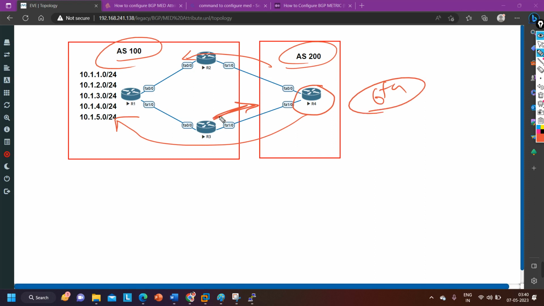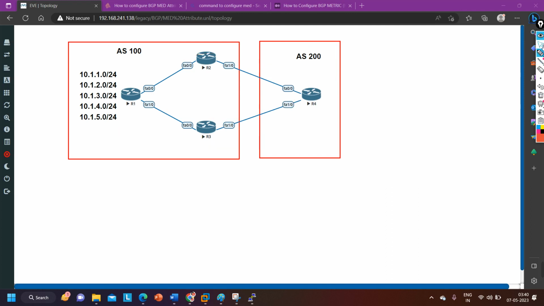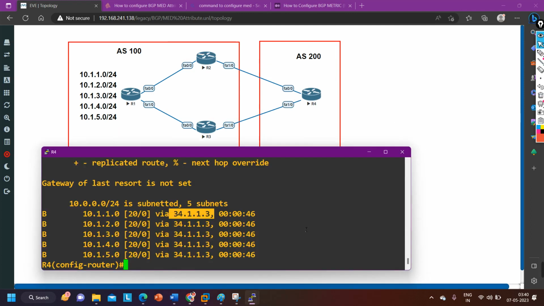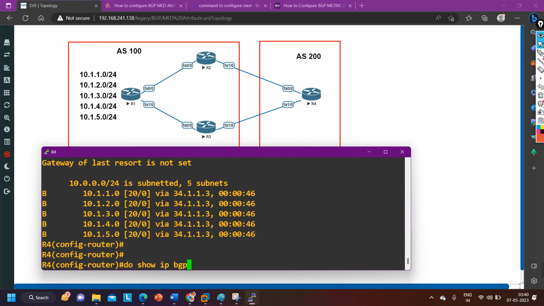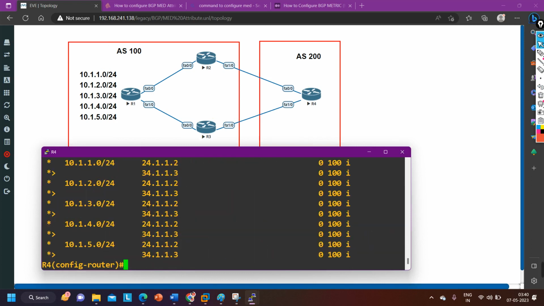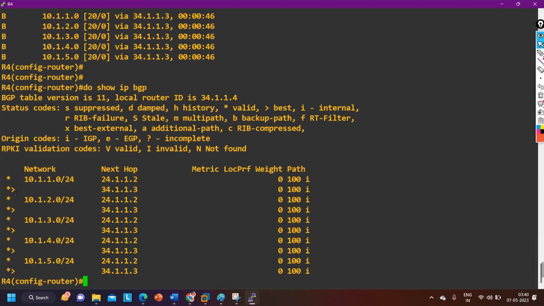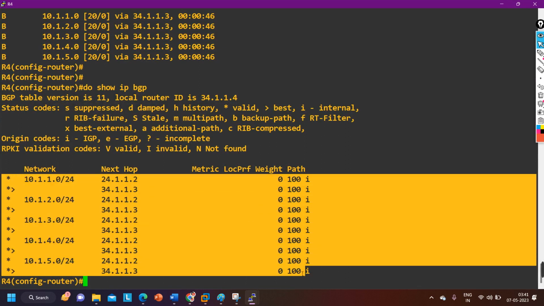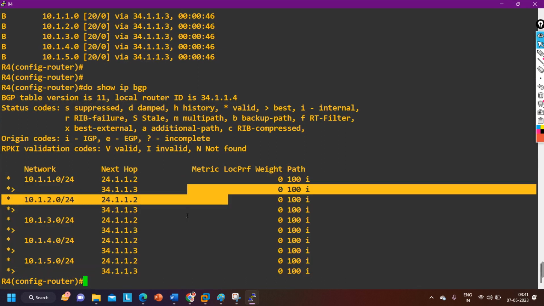But if I send some metric from here, then it will select best path on the basis of the 6th attribute. Now you can check the MED value on router number 4. Do show IP BGP. Here you can see. Let me maximize it. From both sides, metric is blank. Yes or no?